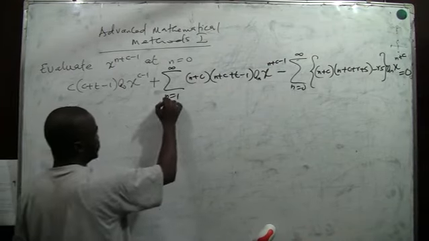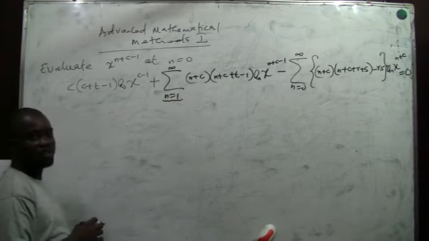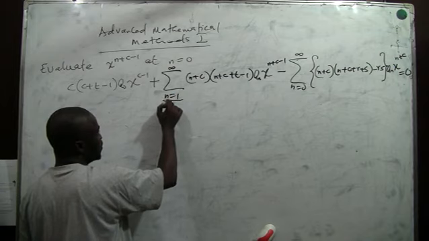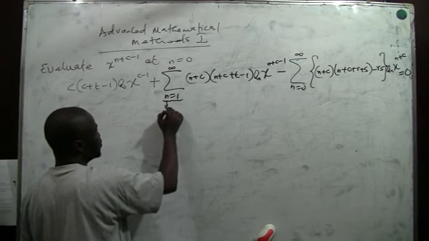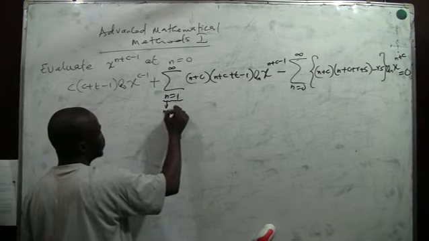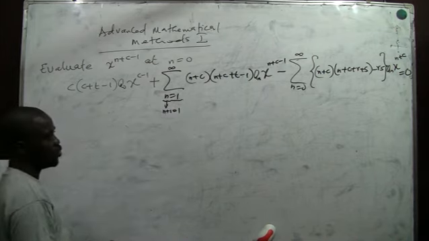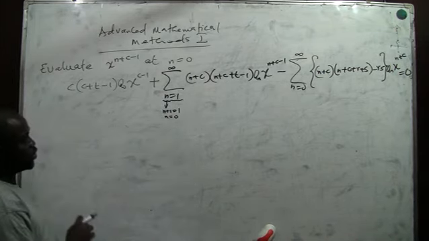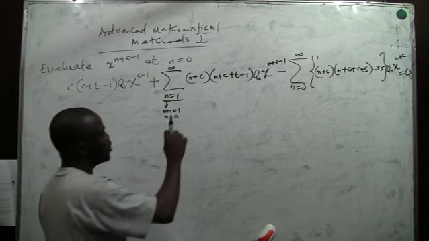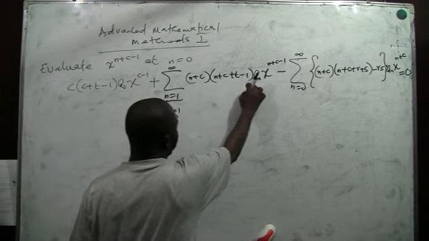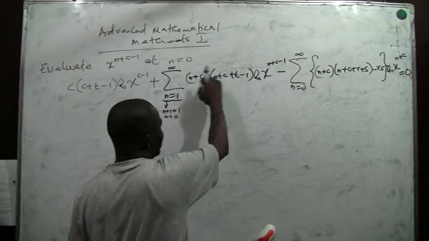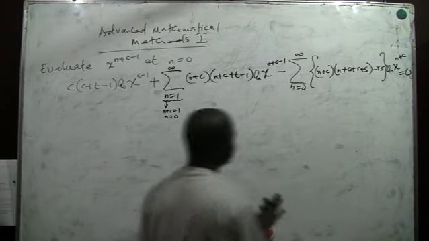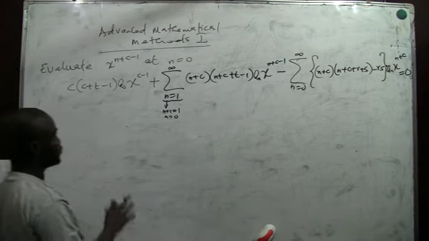There is need for transformation here. And how do we undo the transformation? In order to make this one 0, our n needs to be n plus 1 equals 1, so that n equals 0. The implication of this is that for every value of n here, I substitute n plus 1. That will not affect the second summation, but it's going to affect the first summation.